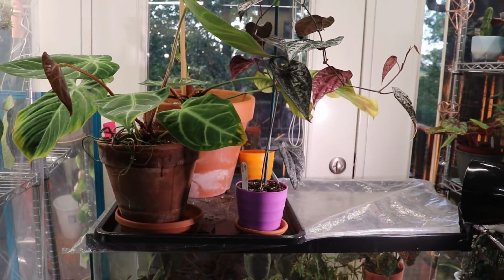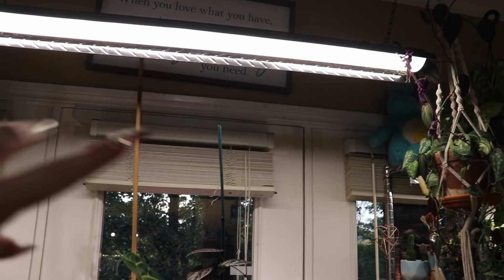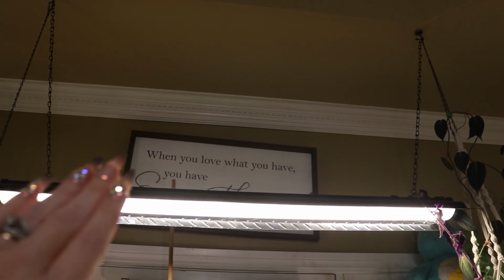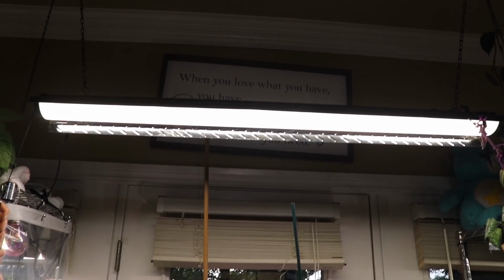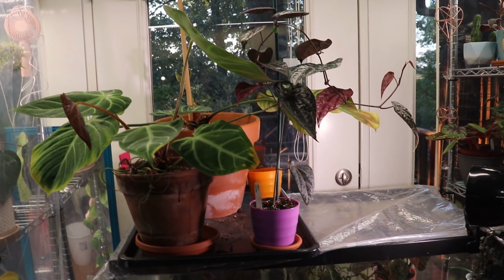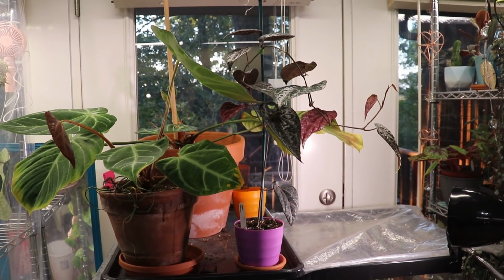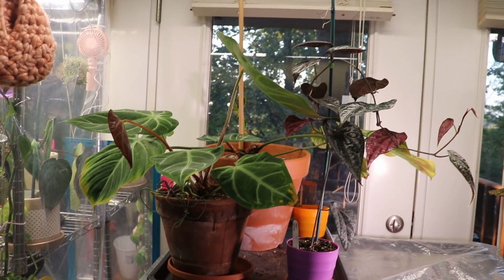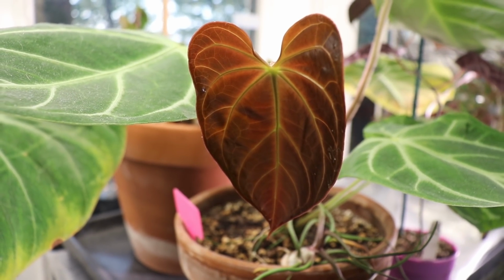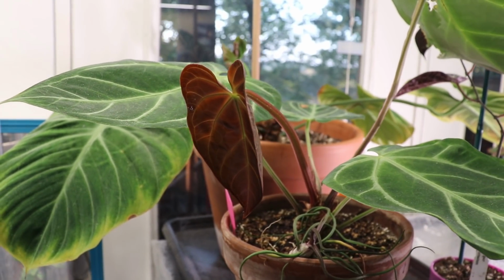So you go over here to the middle portion, and I have another light just like this one. It's free hanging from hooks in the ceiling. Probably not the most attractive look, but hey, it gets the job done. And when you're collecting and you're running out of space and you're like, oh shit, I need lights and I don't have $1,000, what am I gonna do? So growing underneath this light that I just have free hanging is my Anthurium magnificum.